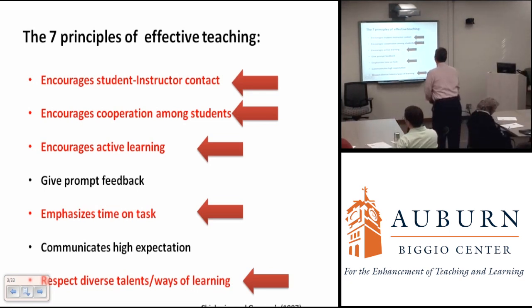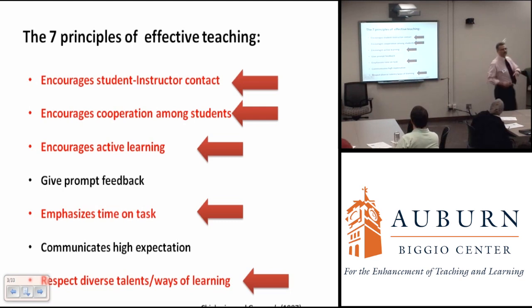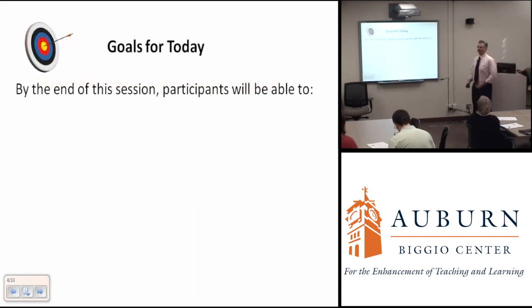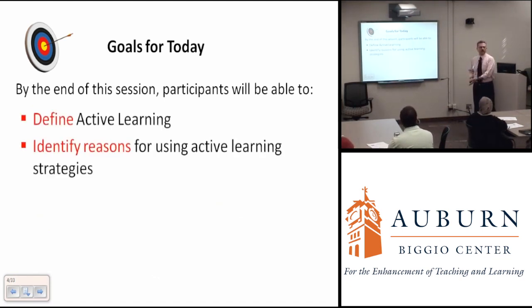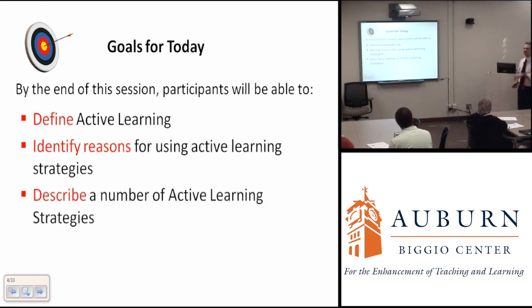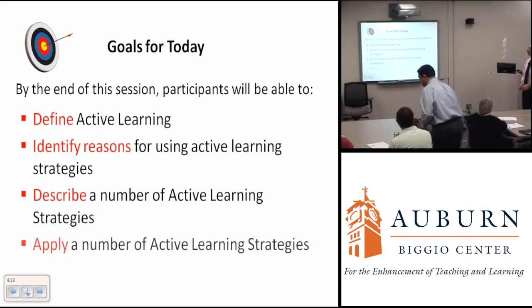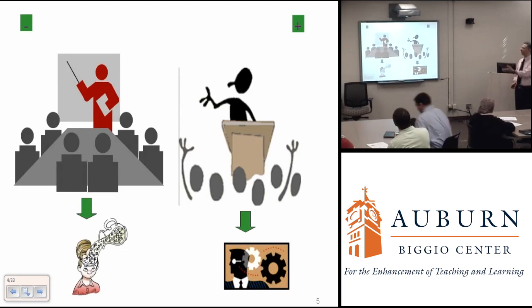Well, the idea here is everything now revolves around active learning. So what is active learning? What does it mean? Hopefully by the end of this session, we'll try to define what active learning is, identify reasons why we're using it, why it's a necessity, and probably describe some strategies and apply some of those. So let's get to active learning.